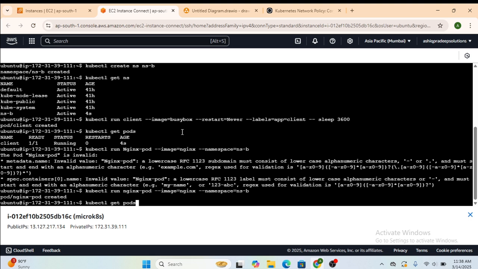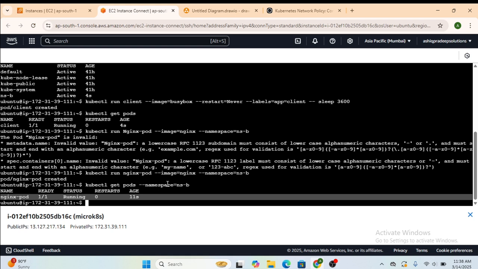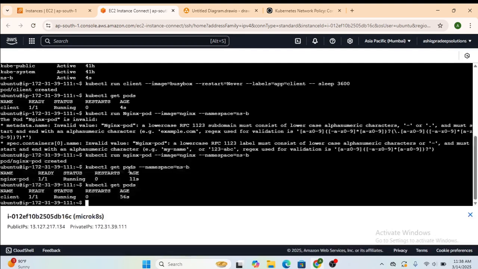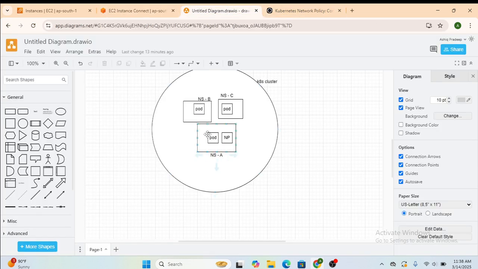We can check the status. Now you can see the new pod is created in namespace nsb. It's not in the default namespace. If you get the list of pods in the default namespace, you can only see the client pod. So now coming to the architecture, we have pods and namespaces, and inside we created another pod for the communication.